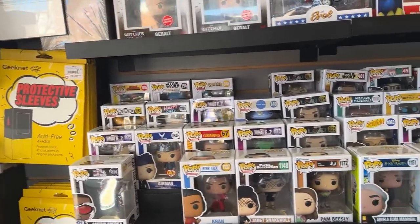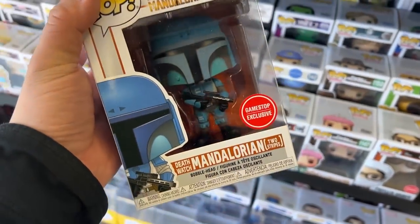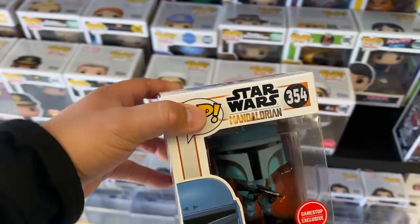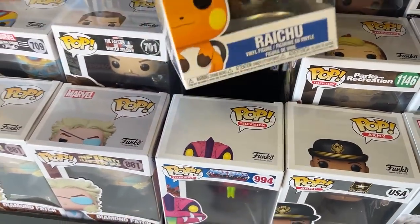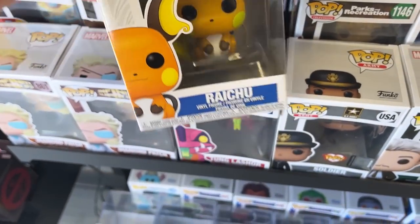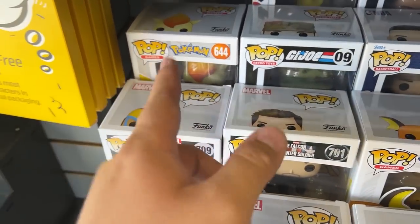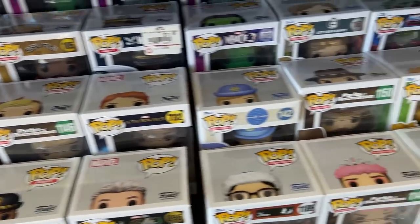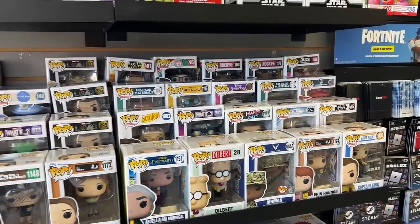Got to the front, got a bunch of pops here. Check this one out — Death Watch Mando, that's pretty sick. I don't know if I want to get it but maybe. They have a nice little Ride Shou here that I actually don't have yet so I might grab that as well. And there's one in the back there — yep, that one I don't have either so I might grab that one. That's pretty much all I'm interested in up here.